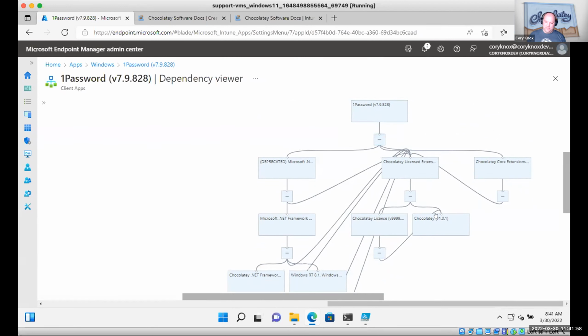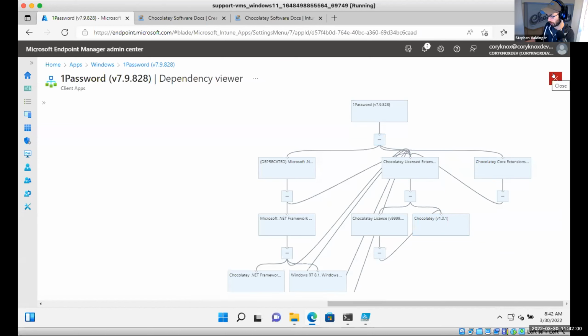Yeah. So, in order for the Intune stuff to work, you need a licensed version of Chocolatey and a licensed extension to be installed to be able to consume those packages that were built using either package builder or internalized using Choco download, the package internalizer feature. So you need all of those things in order to install an application from Intune.